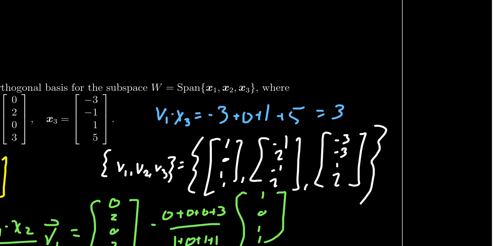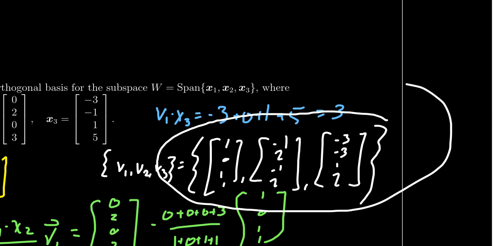And so this then gives us an orthogonal basis for W here, which you could double check is orthogonal with each other. That's a good thing to double check. It's not too hard to calculate. If we take the dot product of the first two vectors there, you're going to get negative 1 plus 0 minus 1 plus 2. That's a 0. Take the first and the last one, you're going to get negative 3 plus 0 plus 1 plus 2. So that's 0. And then the last one right here, you're going to get 3 minus 6 minus 1 plus 4. And so assuming we did all that correctly there, that should then add up to be 0 as well.